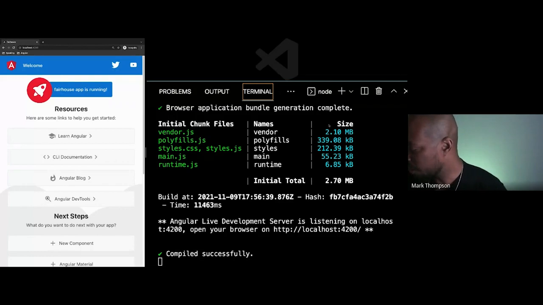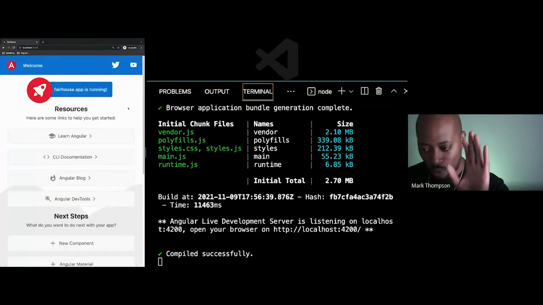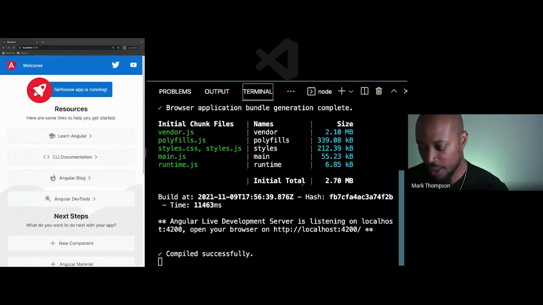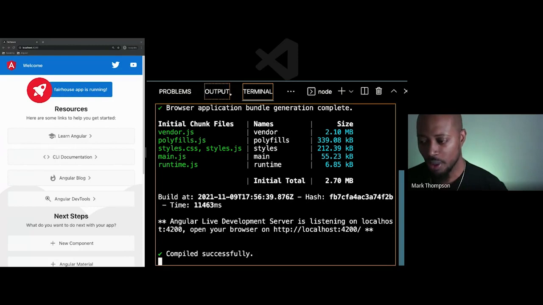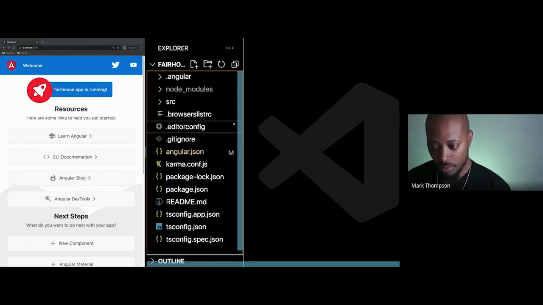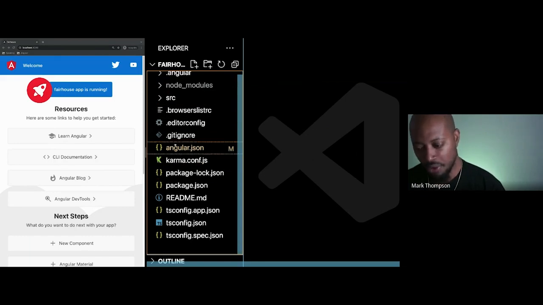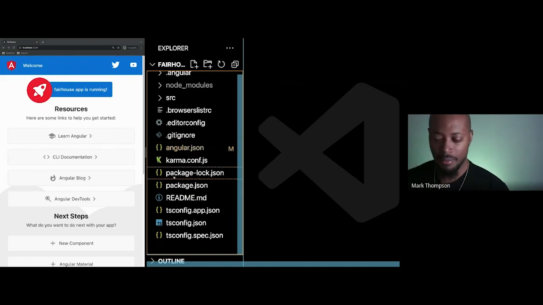Okay, awesome. Now, this is just a default application. We can go in, and we're going to leave this running, okay? So you leave your development server running. So let's go in and actually make some changes. Now, I'm back in my project. You can see my project here with all the files that were created by default. These are configuration files, your package for your NPM, etc.